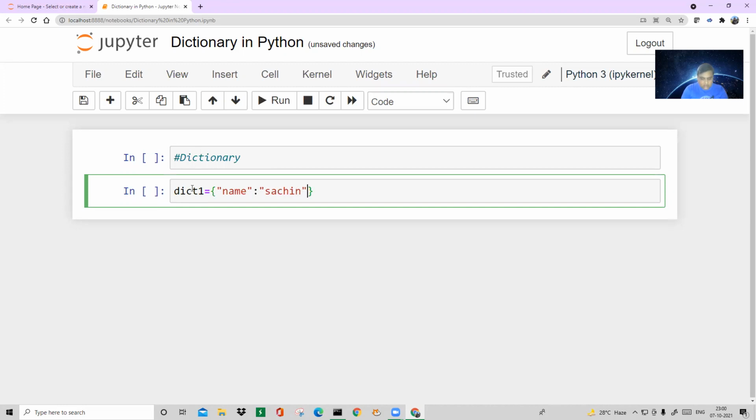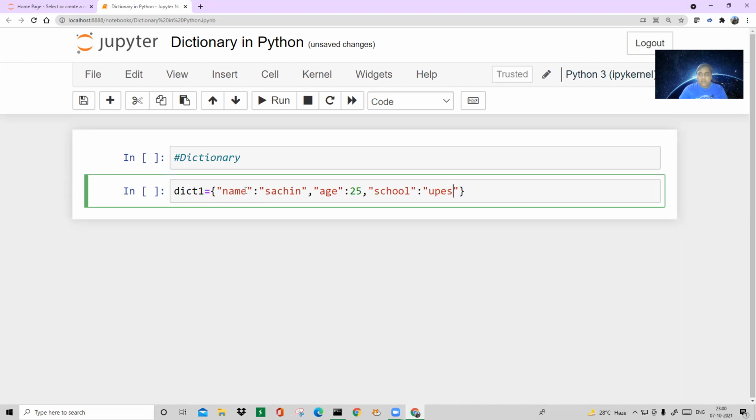Then again, I will give one more key, age. And then I will give the age value, let's say 25, then comma. Then again in inverted commas, we have to give some school. So let's say school, UPES. So this is the small dictionary which I have prepared.